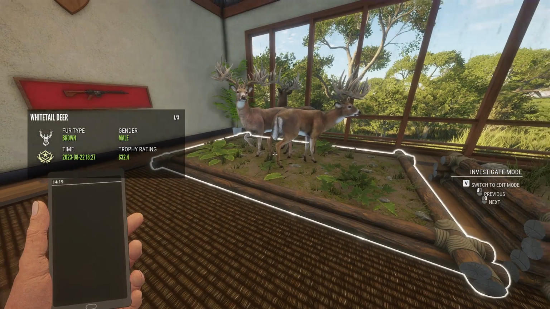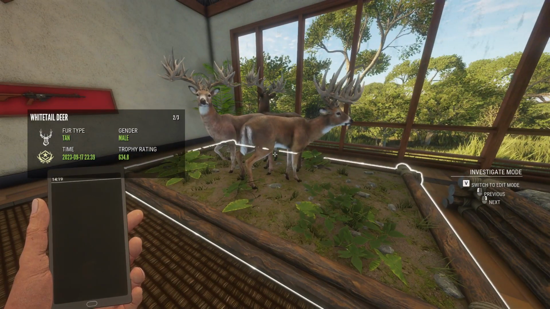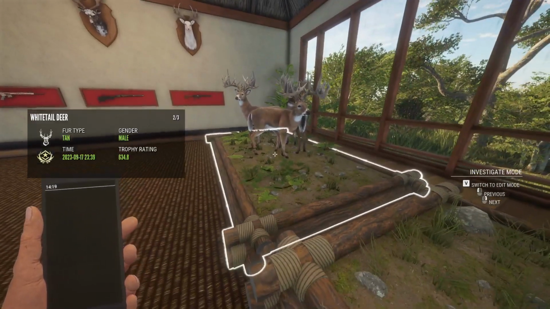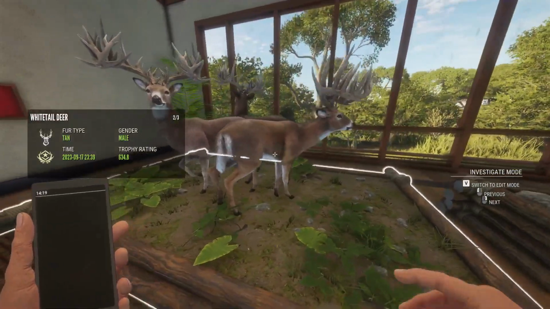Then we got our big racks. Big rack, great one, whitetail. Let's see, which one's our biggest one here? 254. I think that's the back one back there. Oh, no, this is the front one right here. 254.8. My biggest scoring big rack. Yeah, if you can tell, it's massive. I think it's a little bit wider than the rest of them. That's why it scored a little bit more.